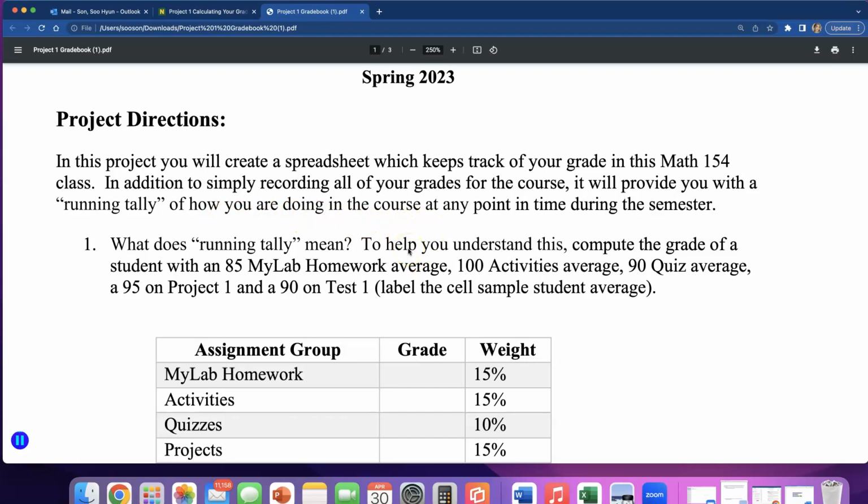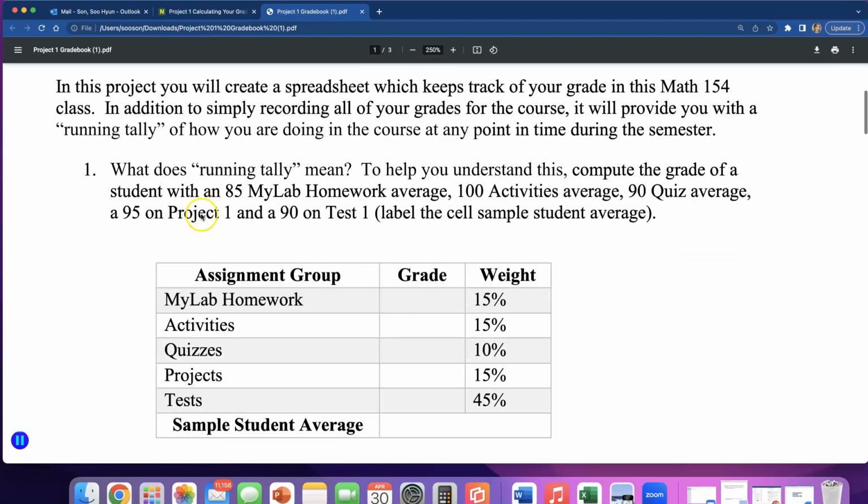So what we are creating is more than just all of your grades typed in. It's going to calculate the grade just like Canvas is doing. One of the things that I'll be looking for later is whether the grade that you calculated on your spreadsheet is the same as the grade shown on Canvas. That's actually going to be for the next video, but let's start with Part 1.